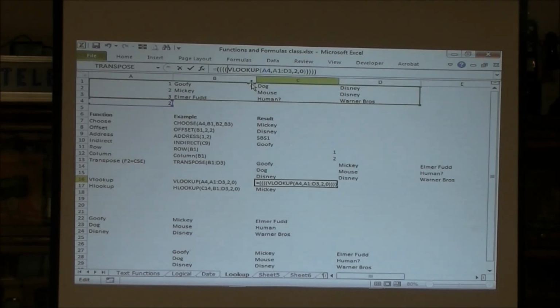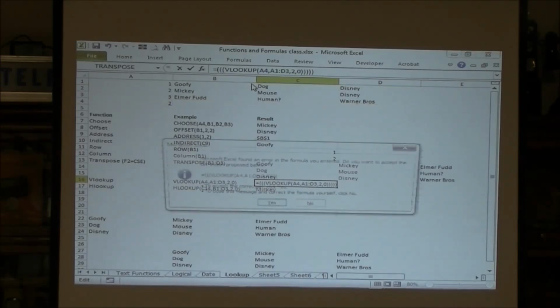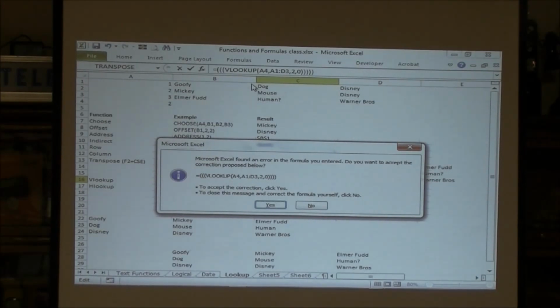So you can always know where your parentheses are matching up. Because if you don't know, you can have this complex function, and if I have one parenthesis too few and I press enter, it says it found an error, do you want to accept the correction? It's assuming what correction I want, but sometimes if it's really complex, it doesn't know what you did wrong because somewhere you have an extra parenthesis you shouldn't have. And the ability to say this is where they're matched up.